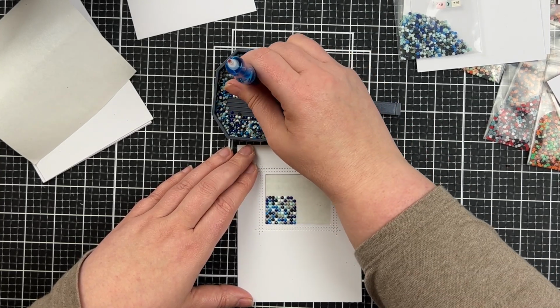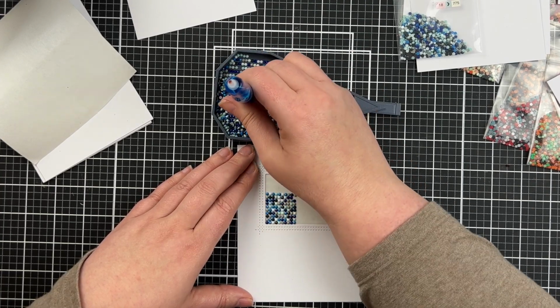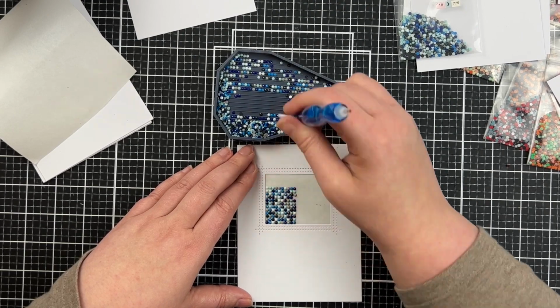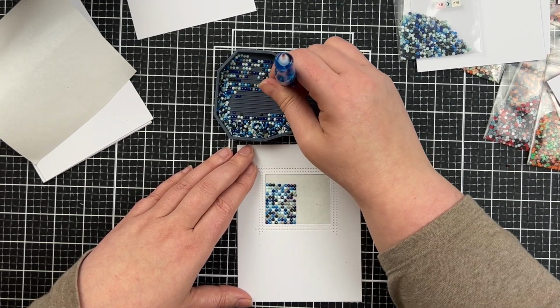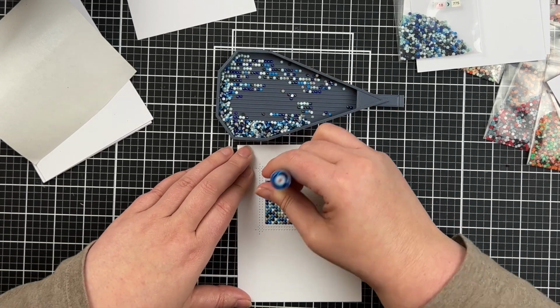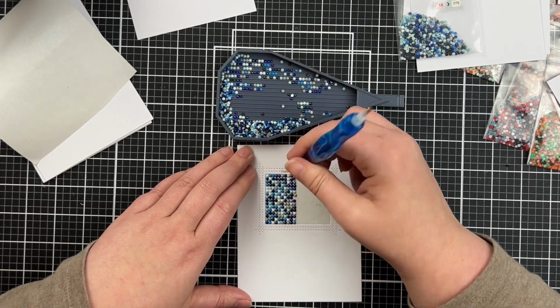So diamond painting, when you're putting something in a specific space, can be very precise, and it can also take time to switch out the colours. So for this particular project, I wanted to use up what I had so they don't go to waste and create something that I think is going to look pretty interesting.